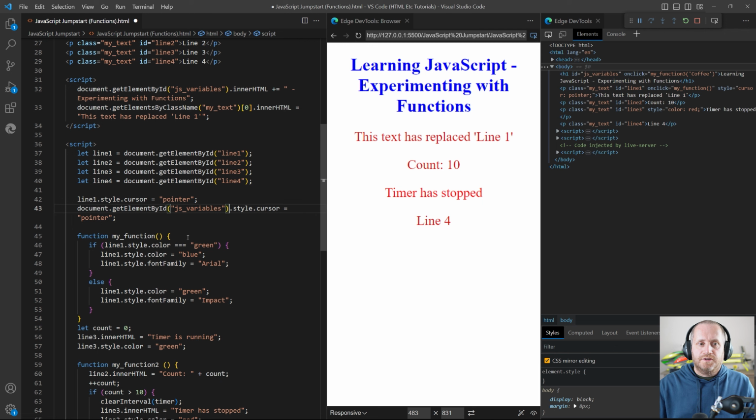I'm not going to bother assigning a variable because we've only accessed the header just the once at the top. Just there. I'm just going to do the same again. And we're changing, just like for the line above, the style, the cursor property being set to pointer. If you remember from before, this doesn't work.